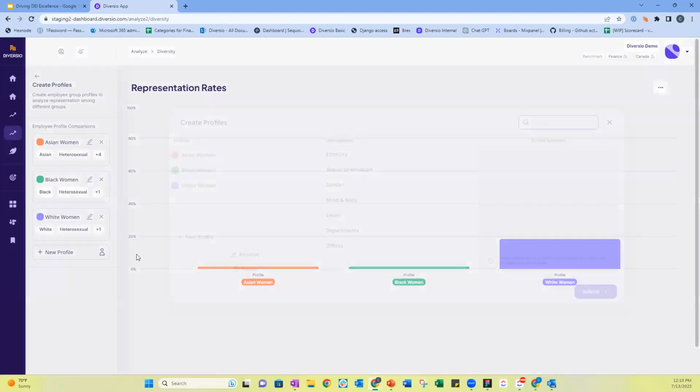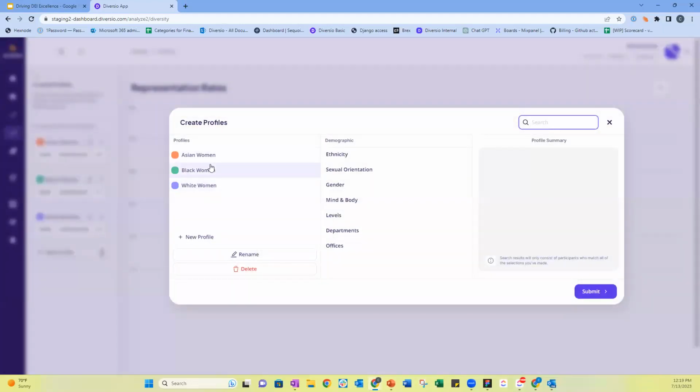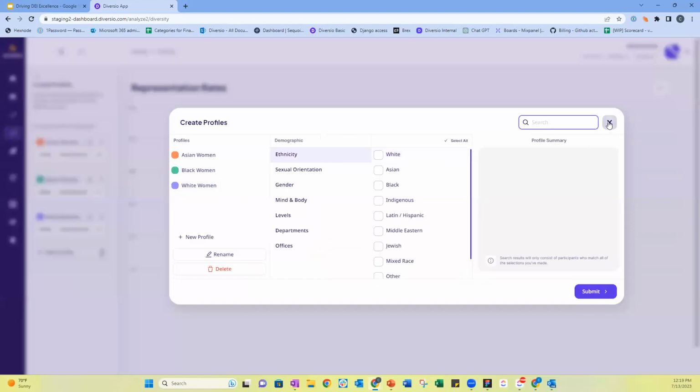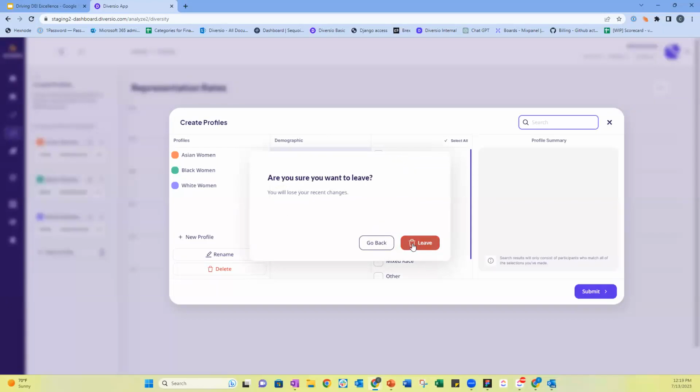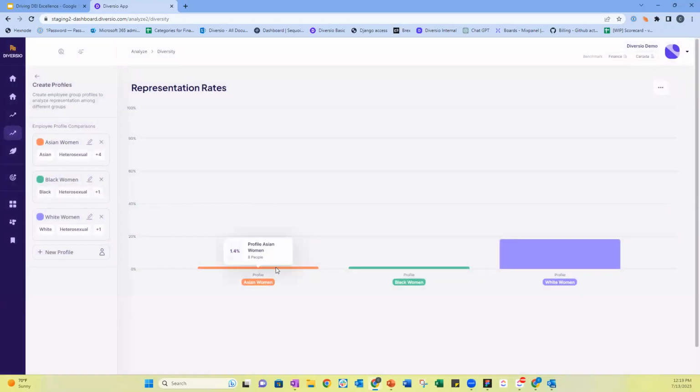You can add additional ones, compare up to 4 at a time, rename them so that your other users on the platform are able to see what you were striving for when you were creating these profiles, and ultimately just have access to insights on a very personal level. So you're not just taking a look at the representation of one characteristic at a time, you're seeing how these characteristics play into each other and really affect the demographic breakdown of your company.